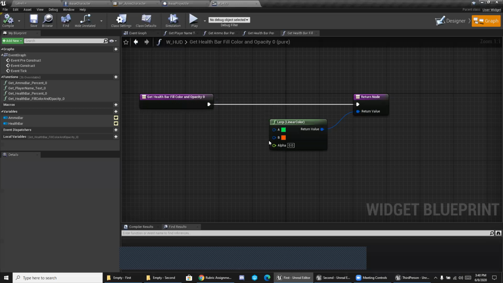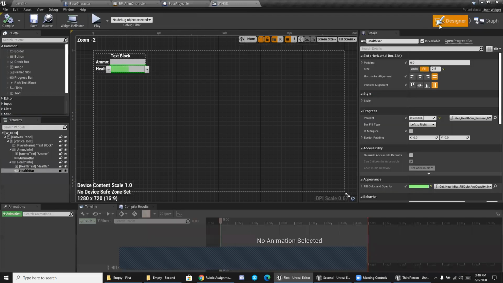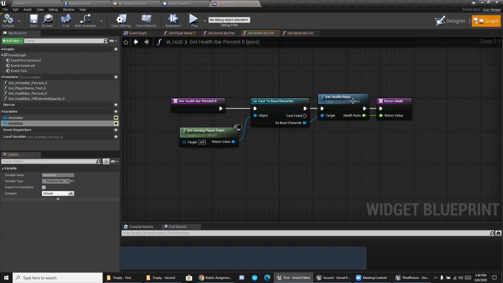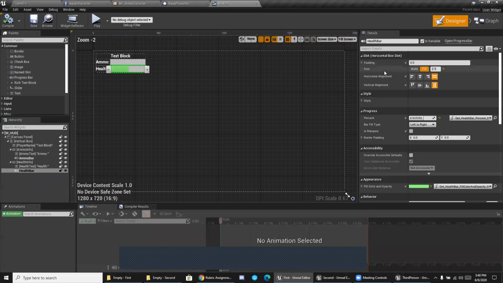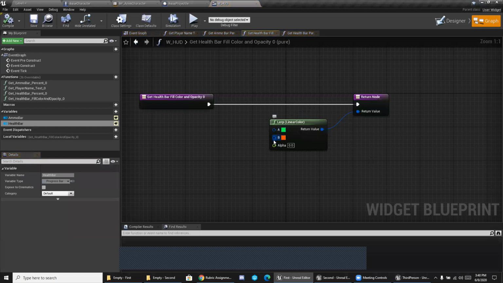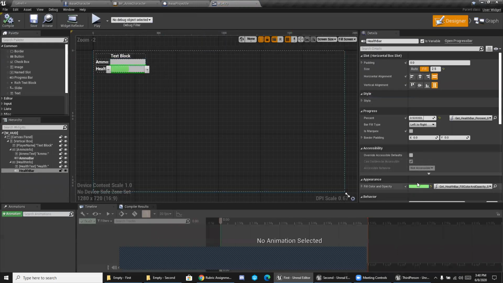We would want to do the same thing for our alpha value of our get health ratio. So we'd want to use the value from our actual character for how much it should be of this color versus that color. If we do have this set to 1, that'll be our full B value. So even if we're in our designer, it'll look green because that's what our preview color is set to.